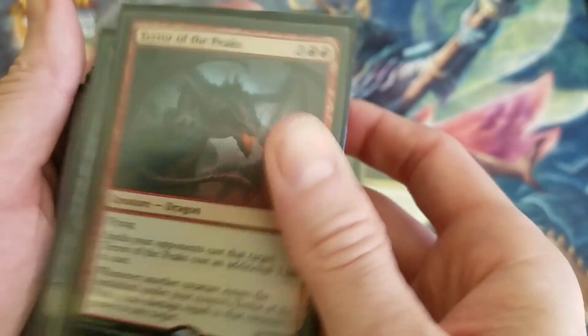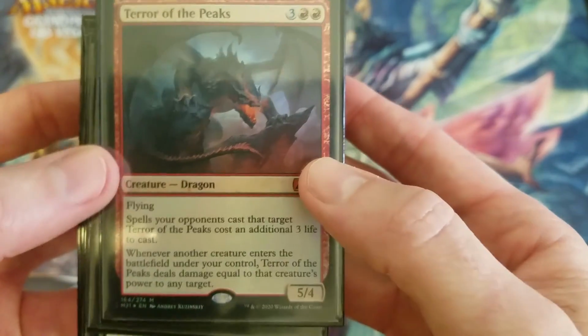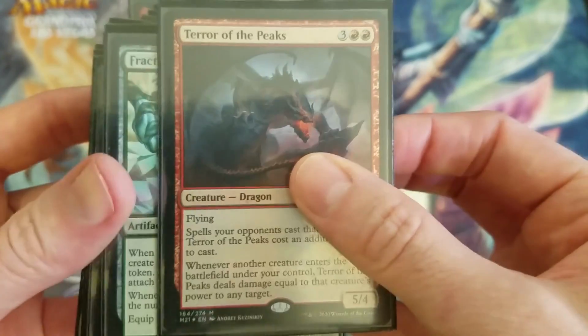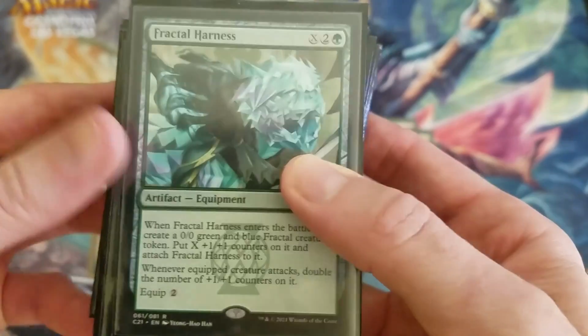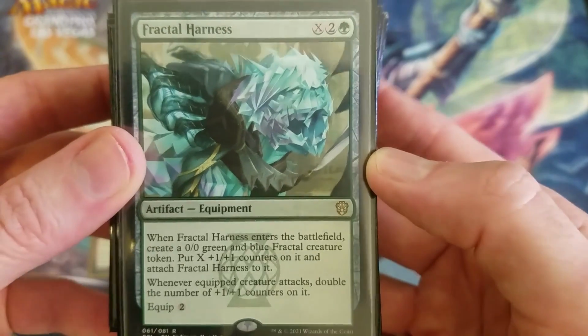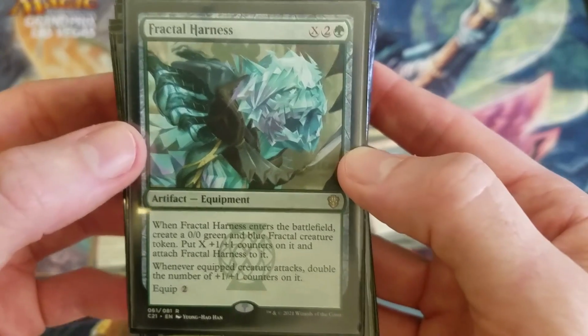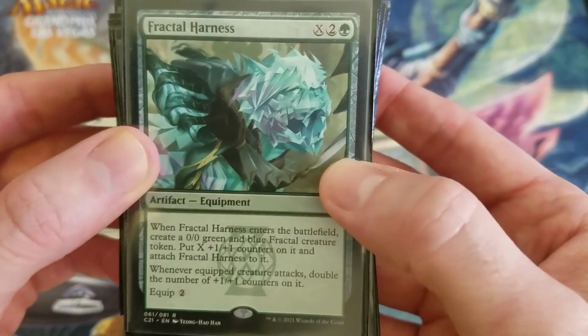Terror of the Peaks made its way into the deck. It's just really good when you play a big X Hydra or something. He's just really strong, particularly in this deck. Fractal Harness, this is kind of a new one I've been trying out. I'm still not sold on this, to be honest, but basically I think it's better than most of the X Hydras in general because it's just more versatile.